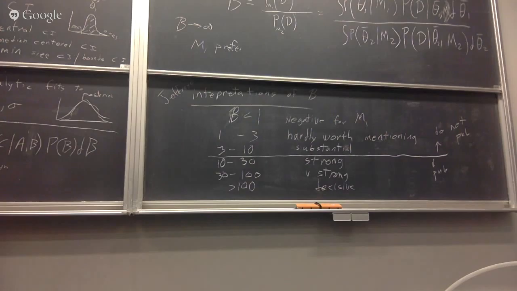But the mistake that I think is really worth emphasizing, and is pervasive in much of the scientific literature on the use of this, is that's not how strongly you should prefer the model. When you say it's decisive, that doesn't mean you have decisive evidence that model one is true. It's a measure of the change in the support for the model, not of the absolute probability of the model. So it's how much more likely the model is after the data than it was before the data. But it doesn't tell you it's actually that much in favor.